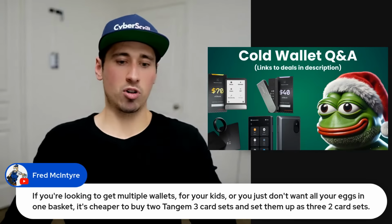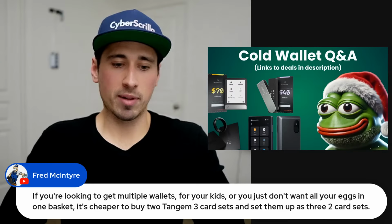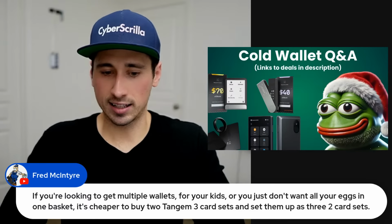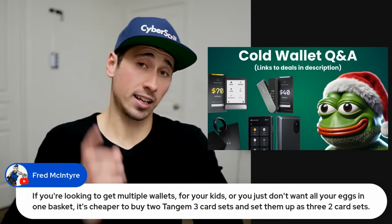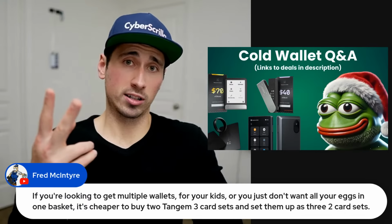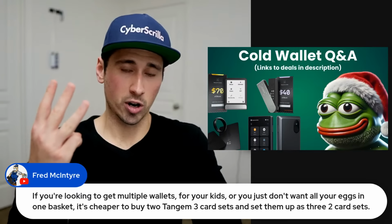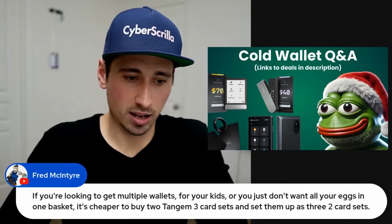Fred: If you're looking to get multiple wallets for your kids, or you just don't want all your eggs in one basket, it's cheaper to buy 2 Tangem 3-card sets and set them up as 3 2-card sets. Yes, 100%. Because you only need 2 cards to set up one Tangem wallet, you can buy 2 3-packs and you essentially have 3 wallets. Smart man, Fred.